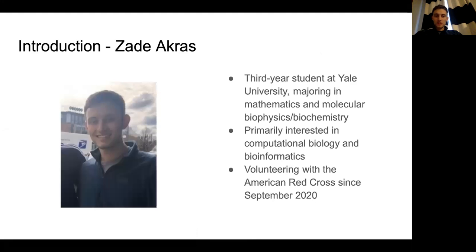So as a brief introduction, I'll introduce myself first. I'm a third-year undergraduate at Yale, where I'm majoring in math and biology, and I'm mostly interested in pursuing graduate studies, either an MD or a PhD focused on computational biology and bioinformatics. And I joined Red Cross last September to work on this project.